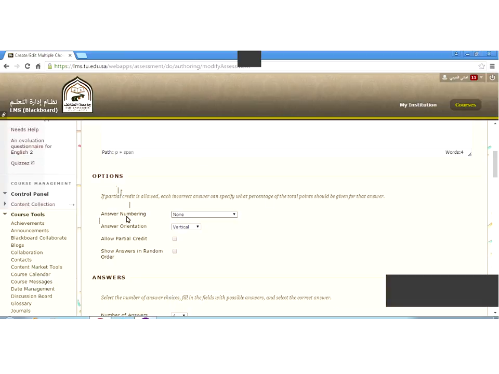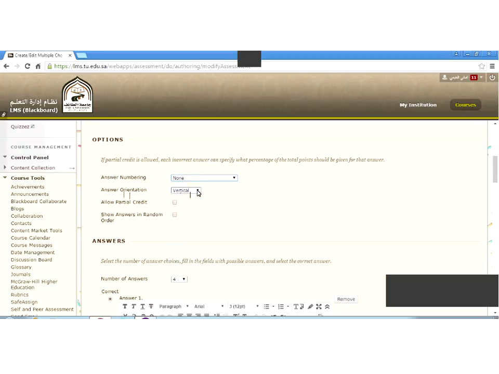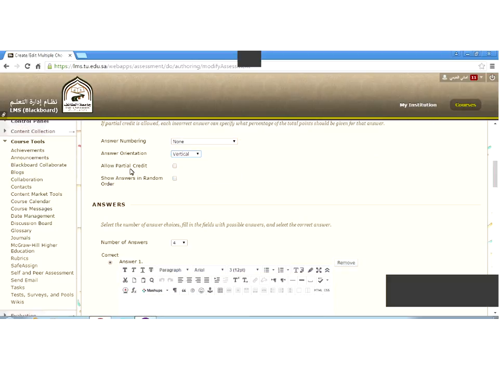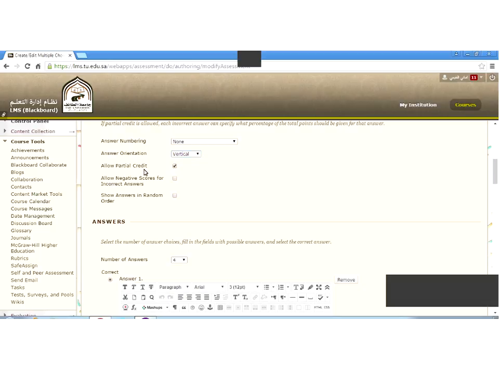Okay. Here we have some options. Answer numbering. You can put Arabic numerals or Roman or uppercase or lowercase, or you can leave it none for the choices. And answer orientation, we have vertical and horizontal. I'll put vertical. Then here, allow partial credit. If you click allow partial credit, you here allow negative scores for incorrect answers.